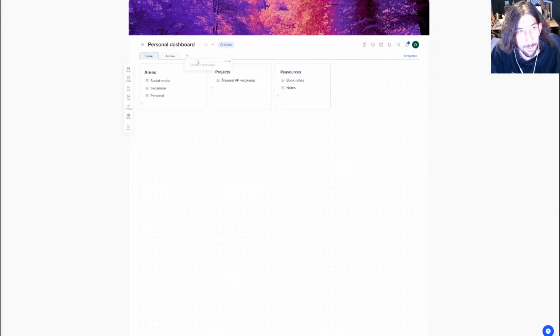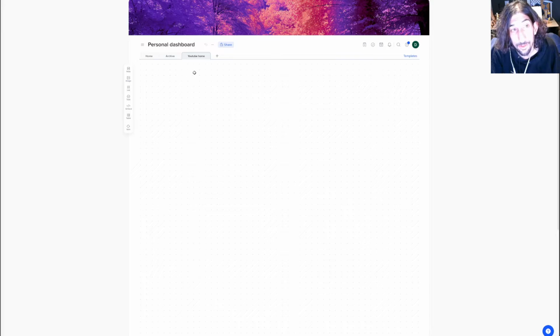So I would make a blank page and I will call this YouTube Home, just for the sake of this video. And here you can drag and drop tiles, so you can create your own tiles and you can decide the size yourself. Again, for visuals and creatives, this is really fun. One pitfall you have with apps like this is that there is a big probability that you will spend more time customizing the app rather than actually taking notes.